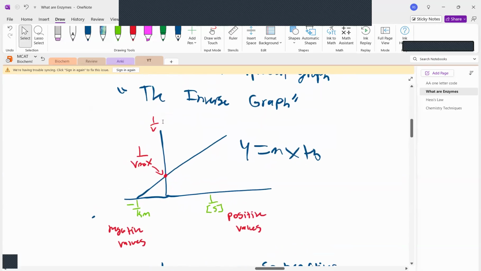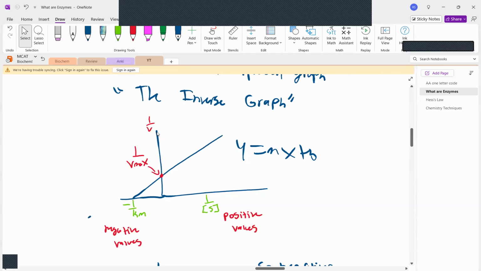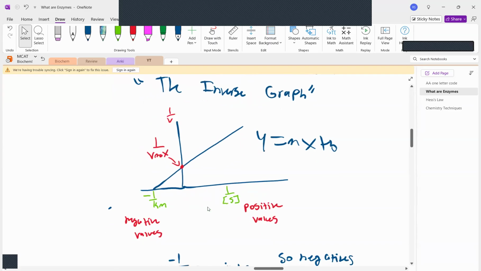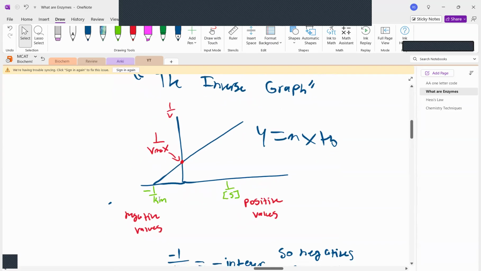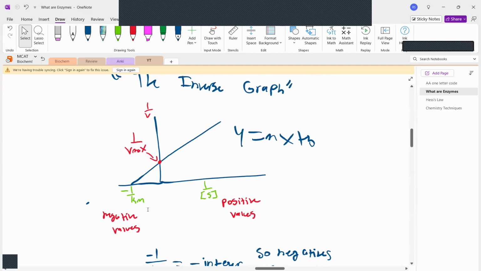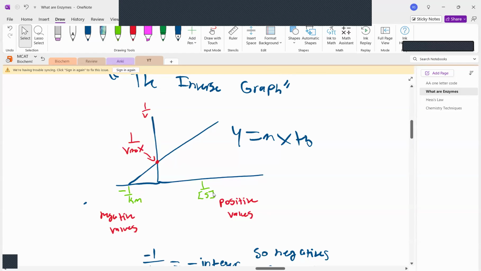It's the same thing. So what's an inverse, right? Inverse is 1 over that integer. So your x and y units are the same. It's 1 over v for your velocity. So instead of having Vmax be the y-intercept, it's now 1 over Vmax. And on your x-axis, instead of the substrate concentration, it's 1 over the substrate concentration. And then you have your -1 over Km, and I'll explain why it's negative in a minute, whereas the positive values are over here.